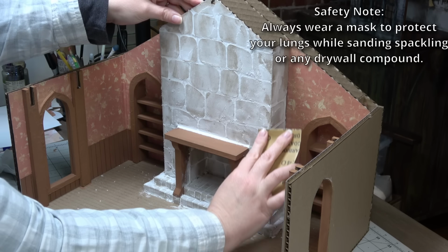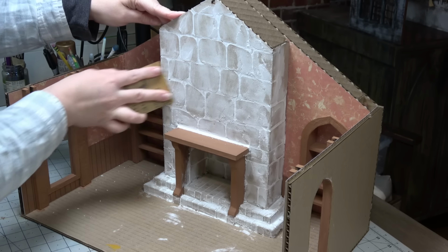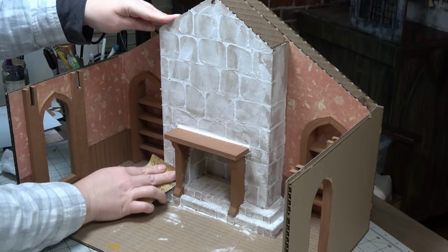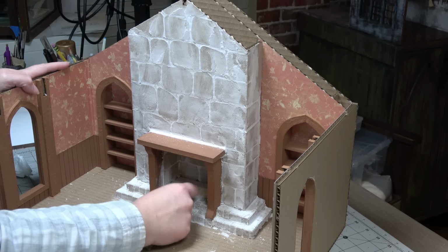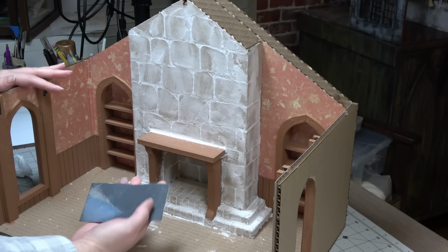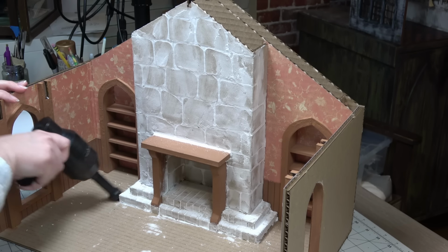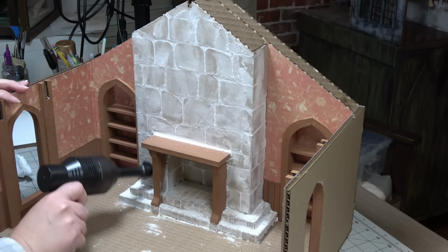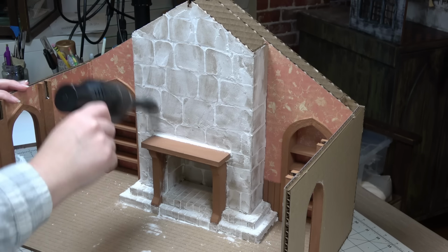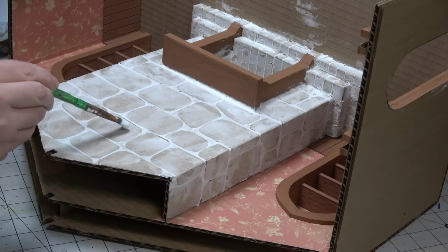After everything had dried thoroughly, I hit any high spots from the spackling with some sandpaper just to knock off any extra bits. I just don't want any lumps in my paintwork. I did this for the stairs as well. And I know I've mentioned these before, but a keyboard vacuum is so helpful when working in rooms like this. They're so small and they get into the smallest spaces in your projects and can suck up any of that dust or extra bits that you don't want showing in your project.